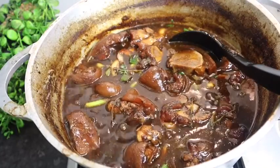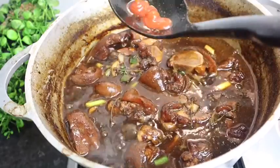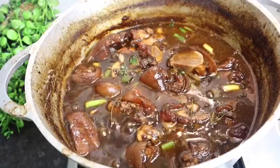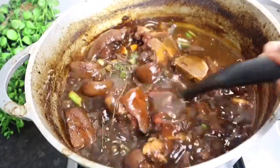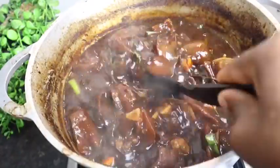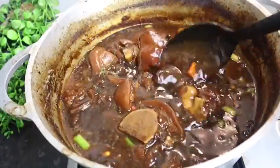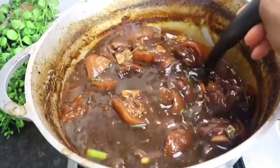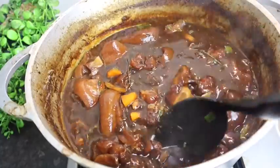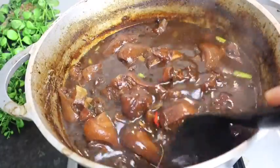And now I'm gonna add at least 2 tablespoons of my ketchup. It is totally optional, but the ketchup does add thickness to your gravy also. I'll give it a stir. And I'm gonna leave it, guys, for it to come to a boil for at least 5 minutes, okay? Then I will add my butter bean.